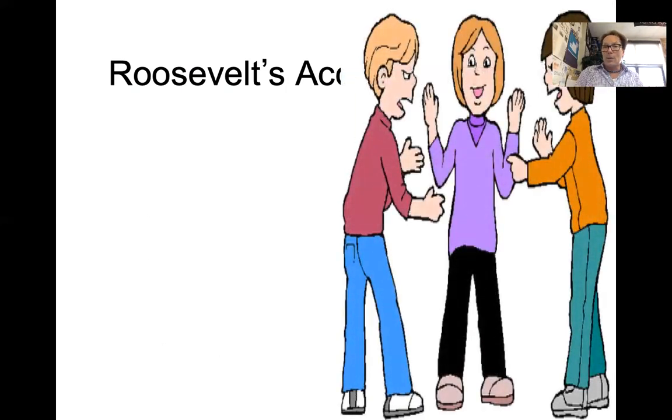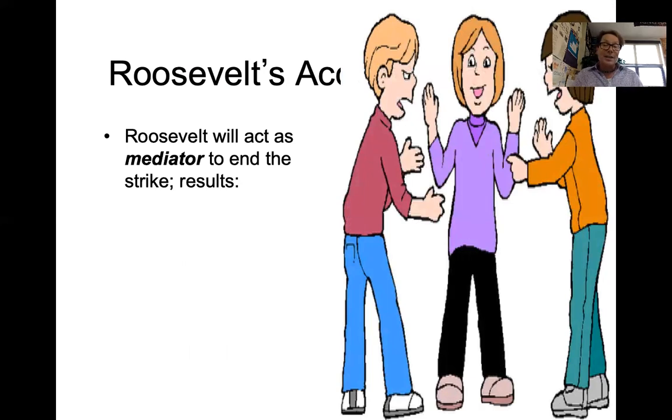So what's going to happen? Roosevelt again is going to come in. The first time a president really comes in to mediate a strike. Yeah, you've got Rutherford B. Hayes and Grover Cleveland became involved, but they really weren't mediating. They just simply sent troops in to end the strike. In the case of Roosevelt, he's not going to send troops in. He's going to bring both sides to the table to talk and then listen to their two sides and then try to resolve it with a solution, a compromise.